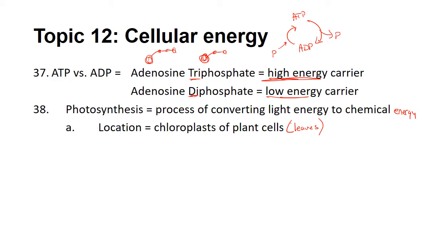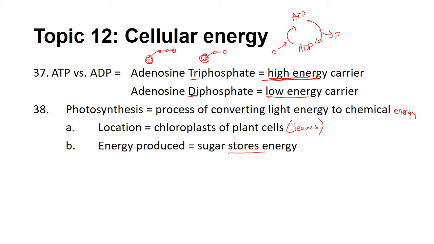Once we have the location done, we're talking about what kind of energy is produced. We don't really measure it in ATP because it doesn't make a whole lot of ATP. What it does is store energy in sugar. It's not simply making energy, it's putting it somewhere for later. This is because plants also have mitochondria, which they use to break down this sugar and make their energy later on. We eat plants for their sugar. Other animals eat plants for their sugar, but they have to use mitochondria to break it down. So do plants. Doing okay there?